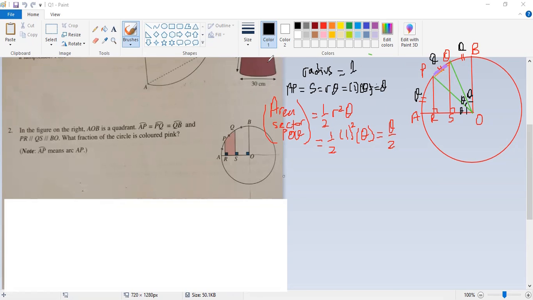Now I want to calculate the area of triangle POQ. Please take note of the difference. Area of triangle POQ. Put the symbol also, double number, more clear. So we use this formula, half R squared sine theta, using the area of a triangle where the two sides are isosceles, so it's R radius. So what we do is we calculate half 1 squared and then sine of this theta itself.